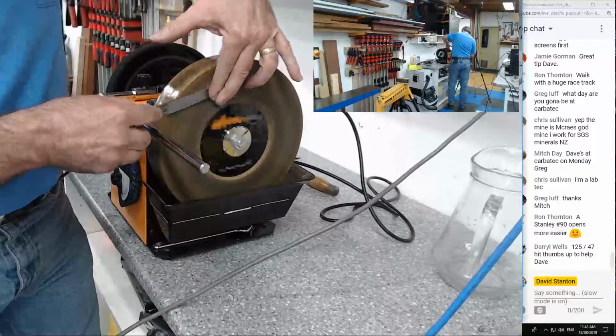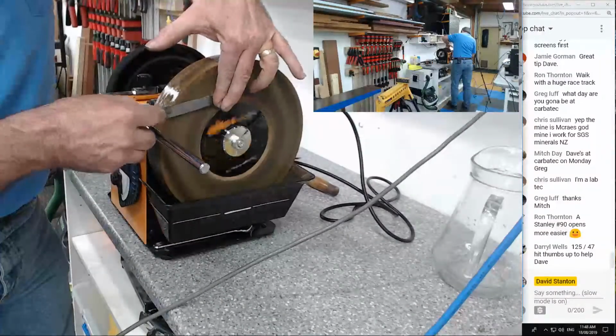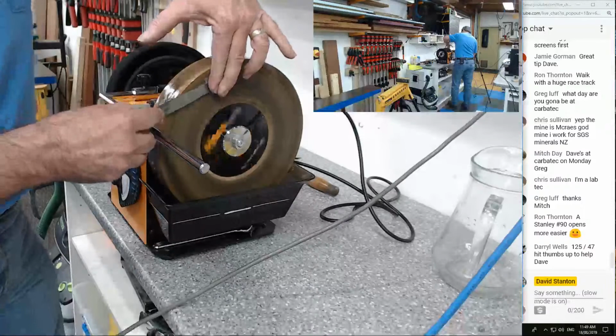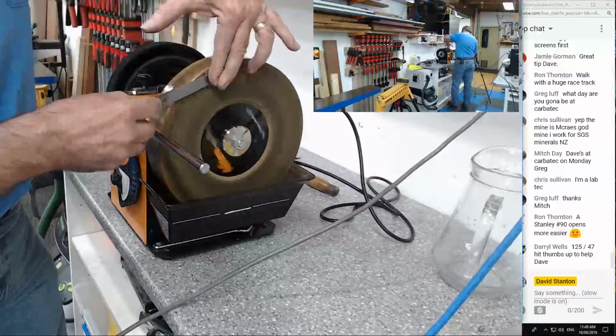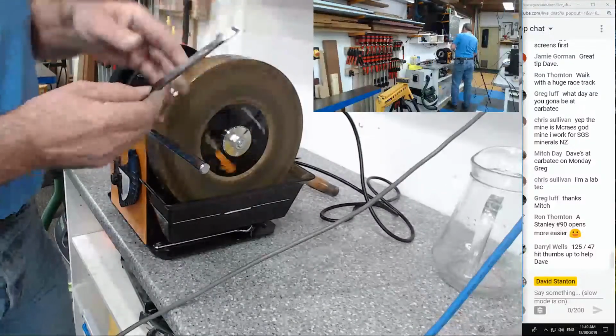Is this boring? This is one of the most relaxing things that I do in the workshop. I have the music playing, if I'm not doing a show or not doing a video for anyone. I have the music playing and I can think about things and I just lose myself in this kind of stuff.